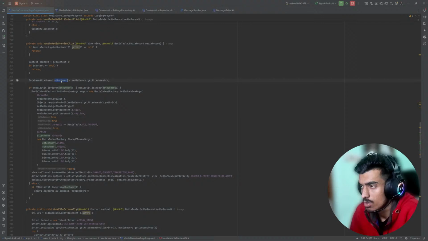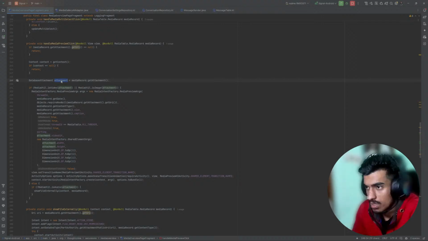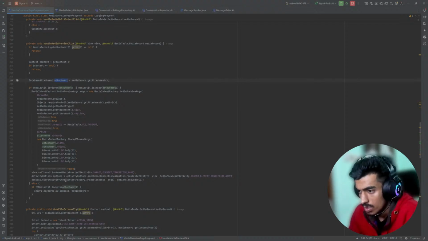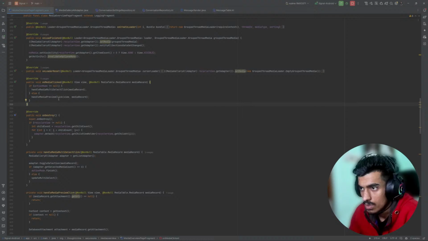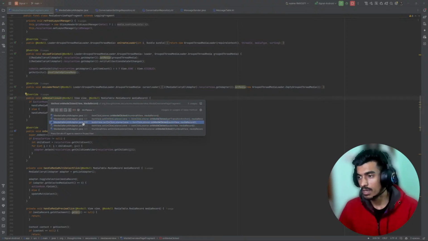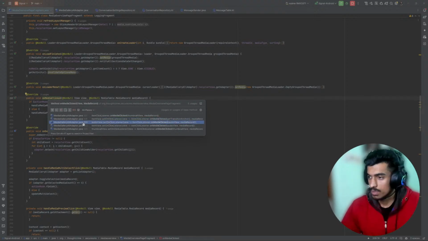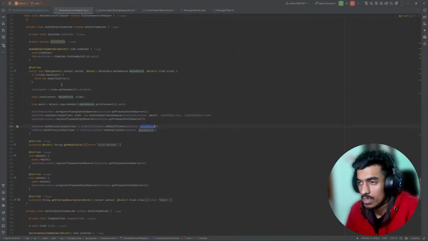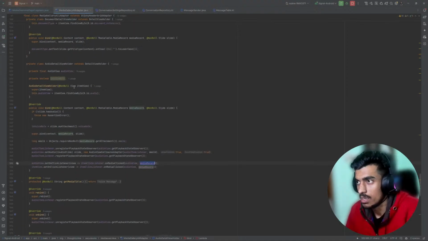We are checking if it is image, then we can show a preview, and we can start the preview activity, where we are calling this function on media click. And from where it is getting the data? Media gallery adapter. And from where is this getting the data?